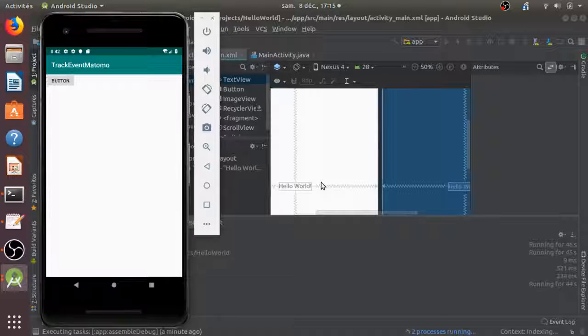So I'm still waiting for the process to finish. As you can see, the emulator is not showing my new app. It's showing a former app that I created. So I'm going to need to erase this, but let's not ask it too much. So still waiting for the two processes to complete.